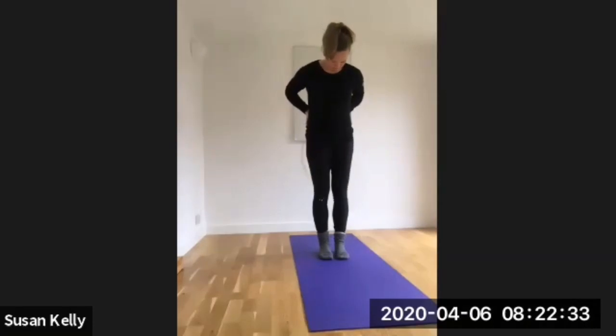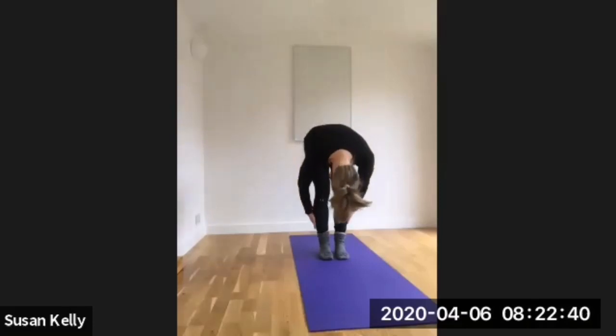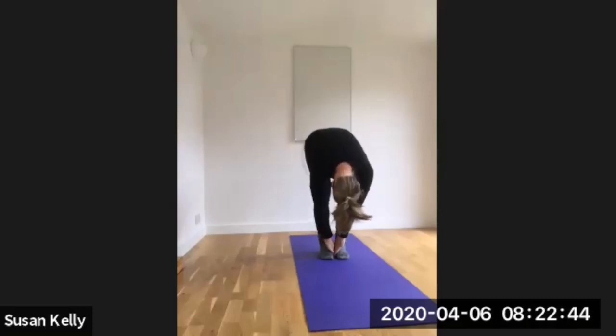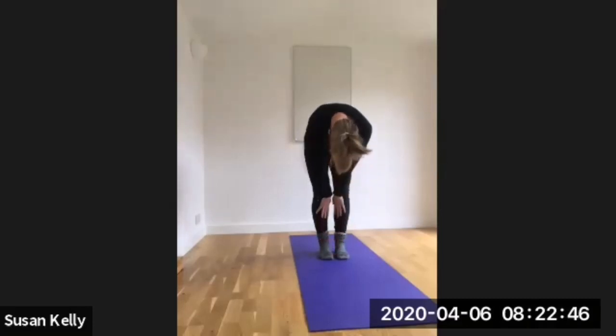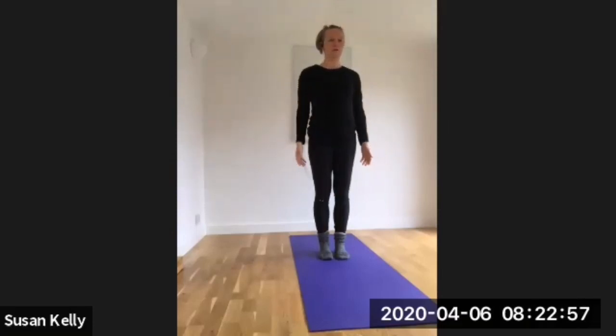And we'll do that again. So palms on your lower back, eyes gaze down, head bowed. Allow the weight of your head to take the body down. Palms are stroking down the backs of your legs and into the floor. Palms come around under your arches. And as we come up, the palms are stroking the front of your legs, the front of your torso, round the back of your head, and up, up, up, up, into your vertical.